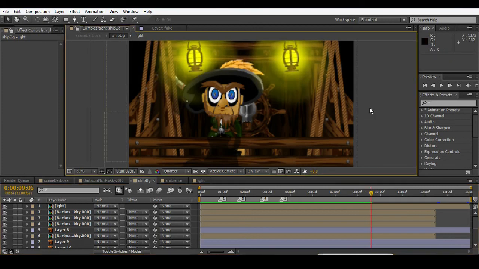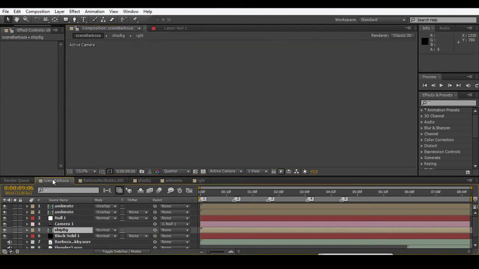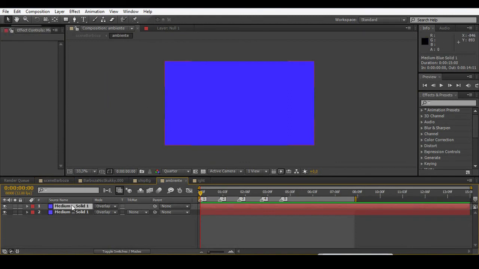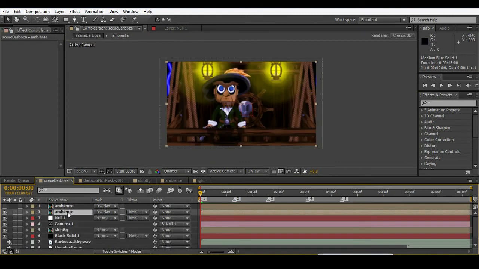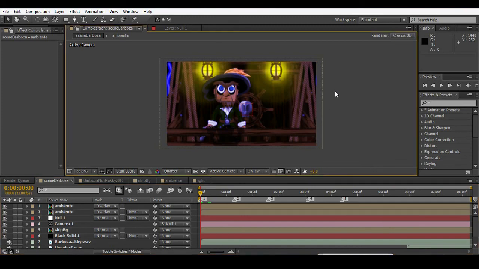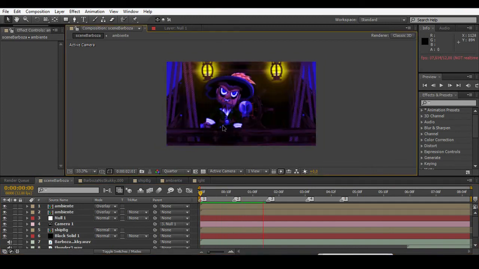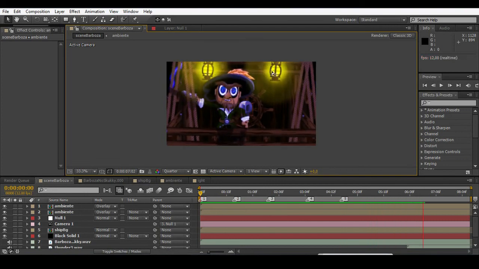And that's it. Use the ambience, reduce the amount of ambience when the thunders are going to be there, and that's the final composition of our animation.